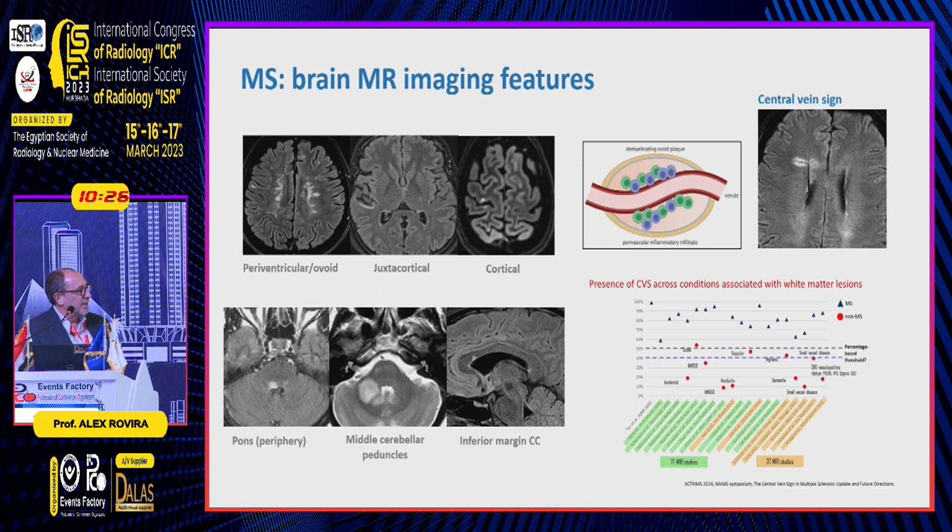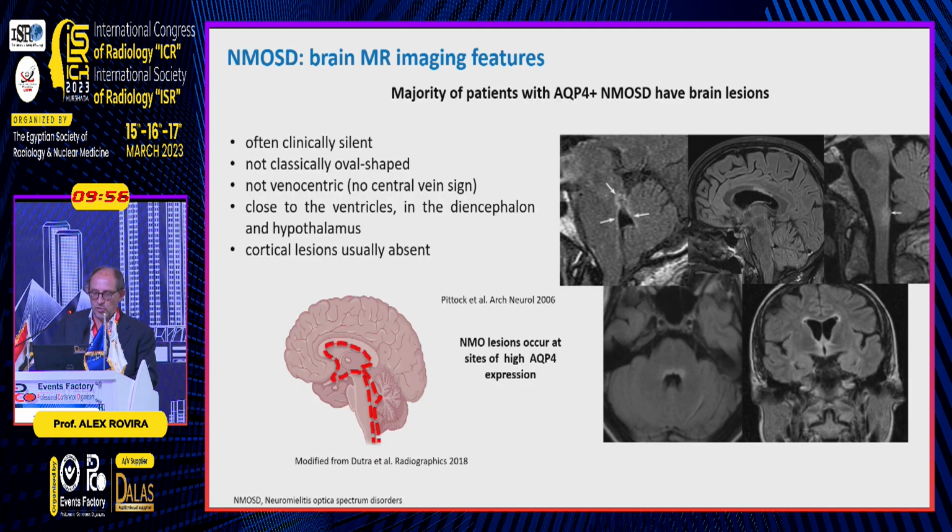And this is a summary of the different studies that apply this sign in MS and in other conditions, inflammatory and non-inflammatory, different from MS. And you can nicely see that if you establish a cutoff point of 40 to 50%, indicating that more than 40 or 50% of all the lesions that you see on T2 have this sign, you can nicely discriminate with high sensitivity and specificity between MS and these other conditions. We will talk a little bit more of this sign in the other two disorders.